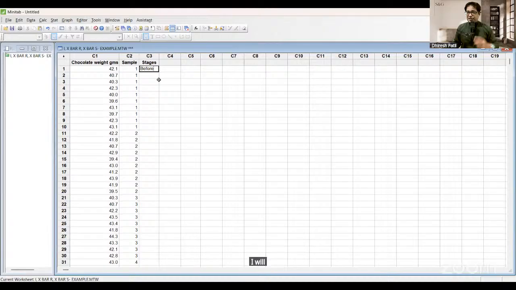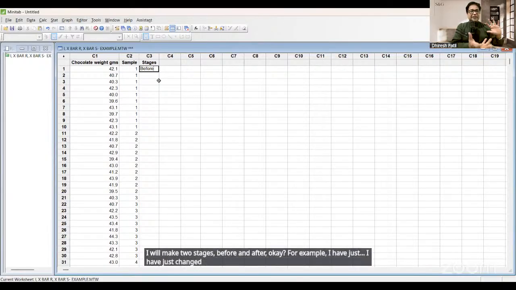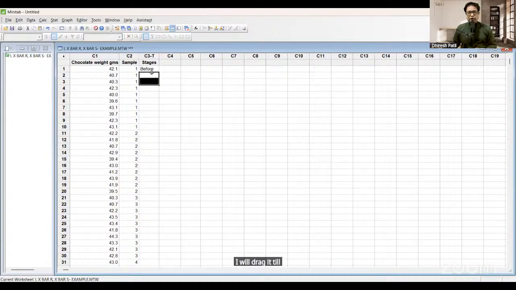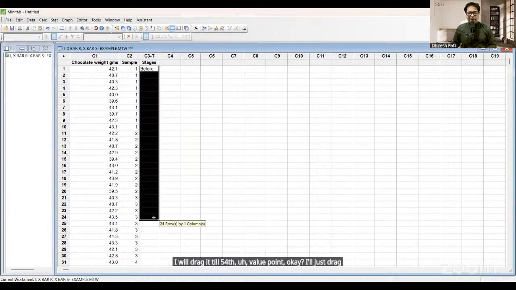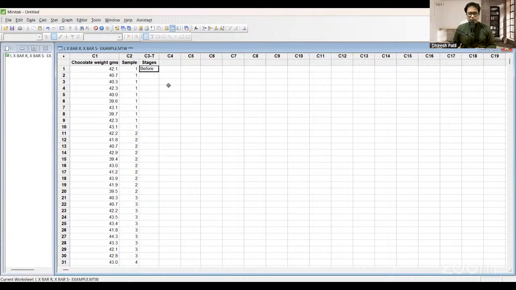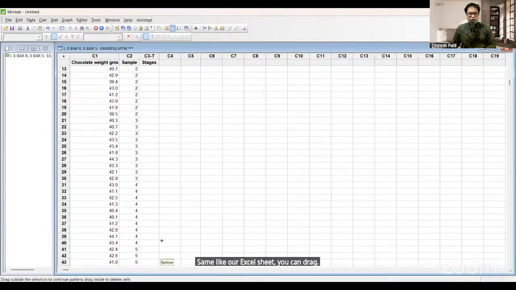I will make two stages, before and after. For example, I have changed the supplier of the process, or I have automated the process, or I have done something else. So I will write before. I will drag it till the 54th value point, same like our Excel sheet.